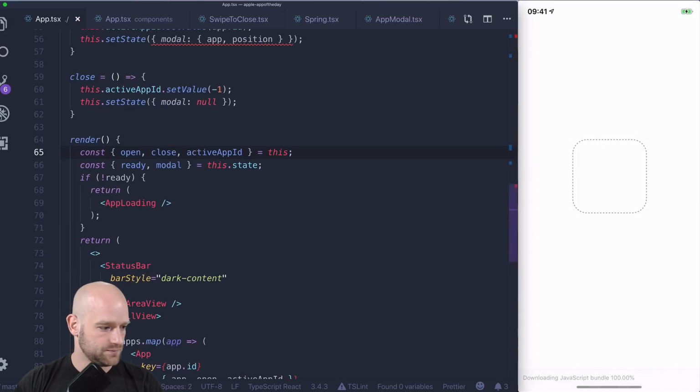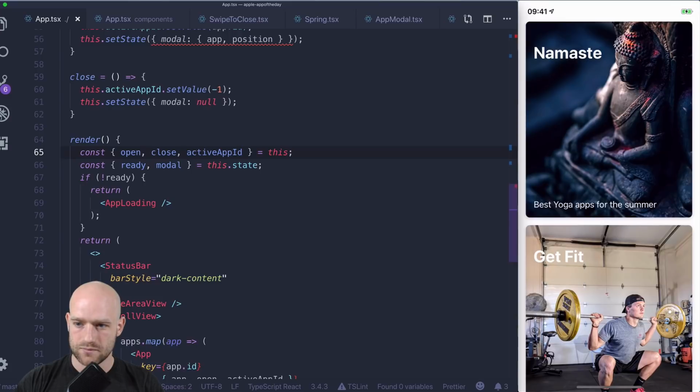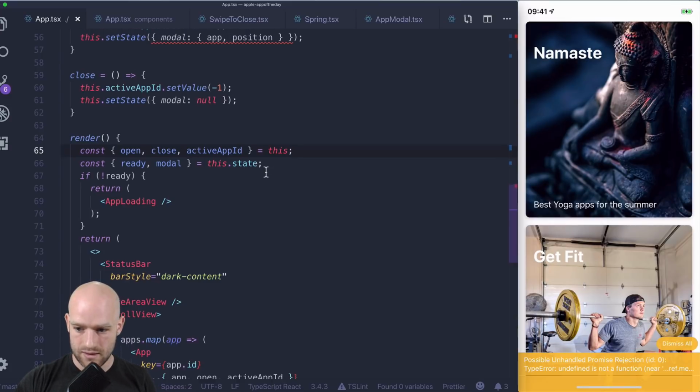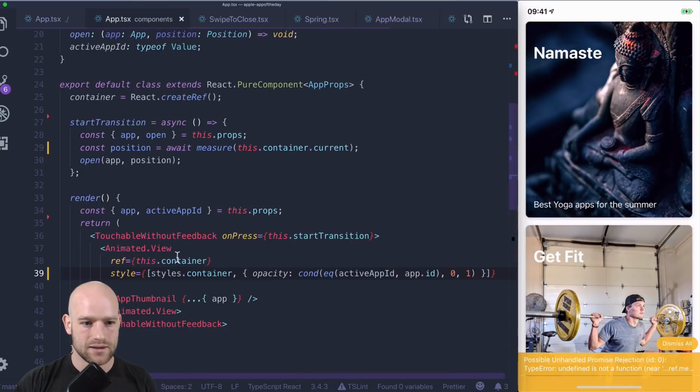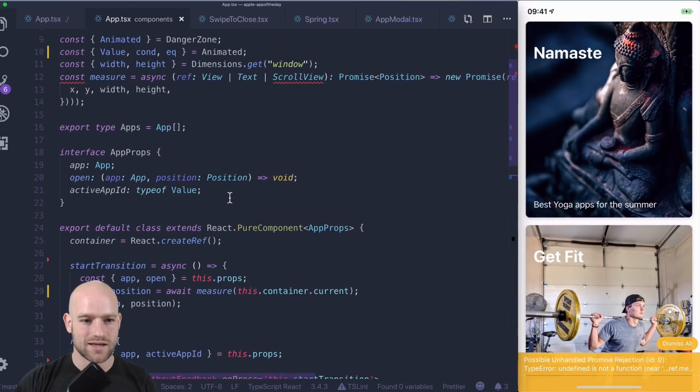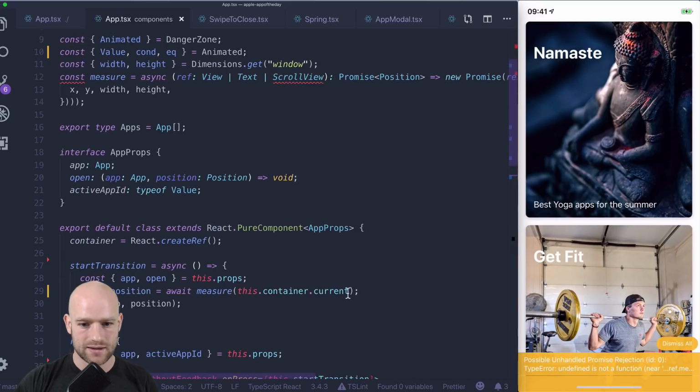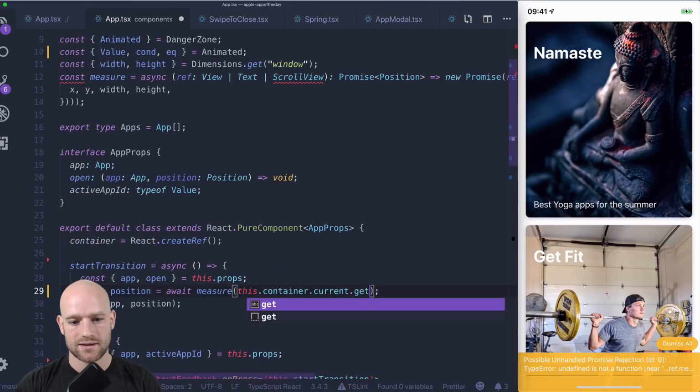All right. Okay, I tap, and this doesn't work anymore. I know why. Because I used animated view, so the reference now is an animated view, which means that here I need to use get node.